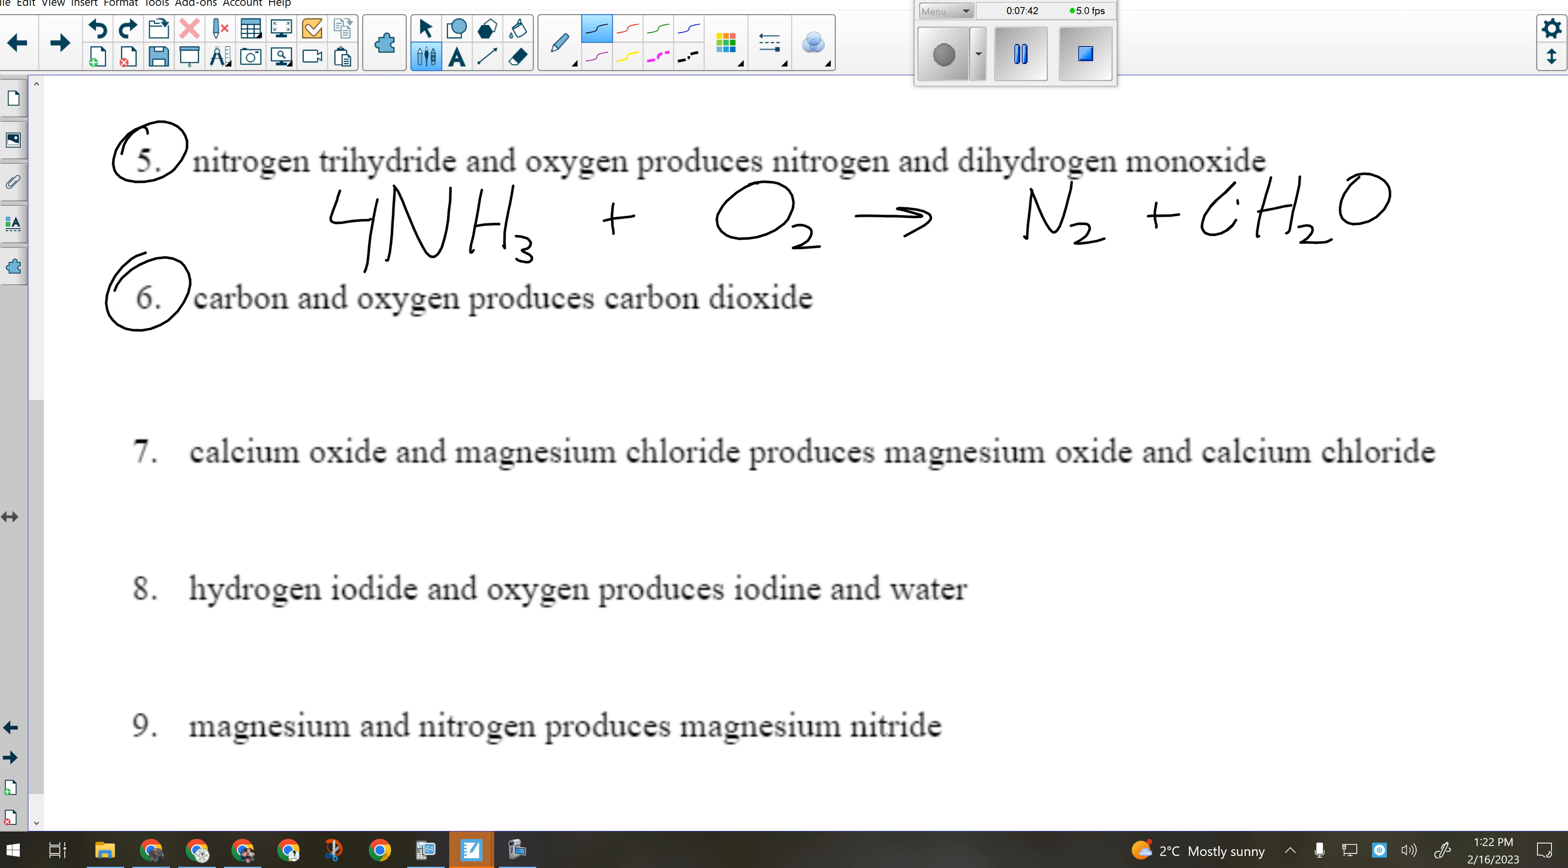So now I've got 12 hydrogens on both sides. When I put this four here, how many nitrogen does it give me? Four. So what needs to go here? All right, now I got to look at my oxygens. I got six over here, so what needs to go here? It needs to work.